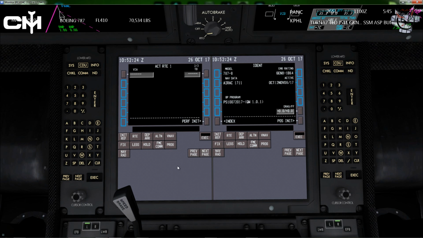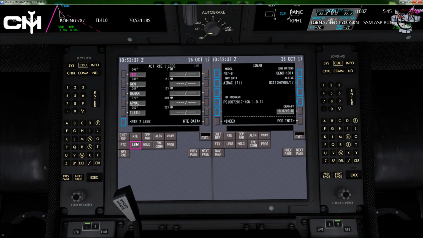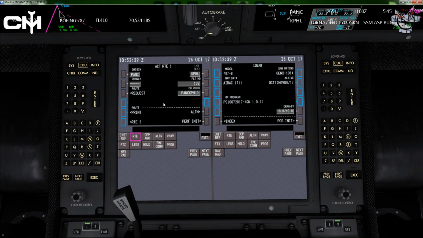Okay, just so you know, next page is to actually build the route. Why is it not? That's interesting. Let's go to legs page real quick. No, our legs are in there. That was kind of weird. When you go here to page 2, oh, they're in there now. They just hadn't loaded in yet. Okay, so they're all loaded in there. So we don't need to build it.